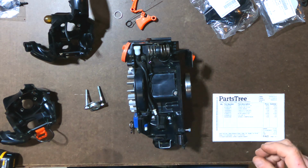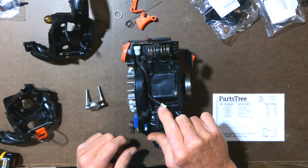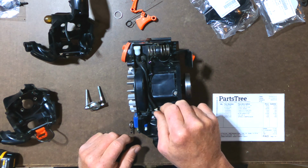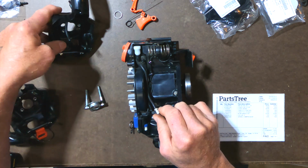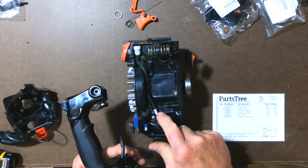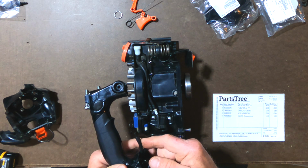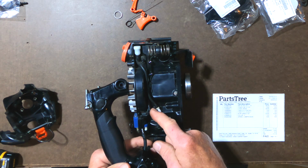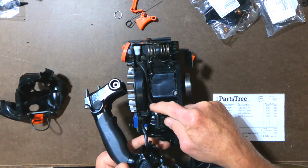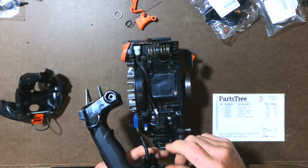All right, so now, if you notice, there are two fuel lines here. What this connects to is the primer bulb. Since there are two of them, and there's a coupling on each side, on the ends of these pipes here are these tubes. I kept the black one with this one here so that I would know it would go to this tube, and I kept the white one with this tube here so that I would know which tube was which when I reassembled it. So that's just one way of keeping track of it. You could mark it with a marker or something like that.